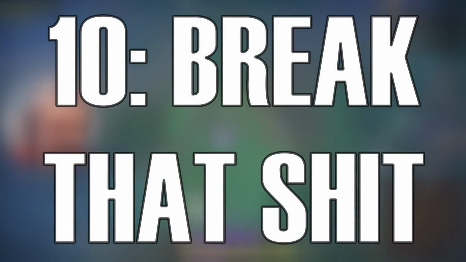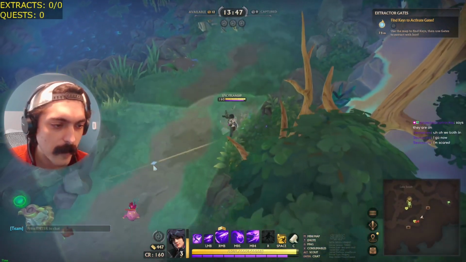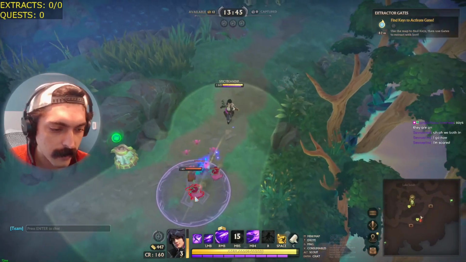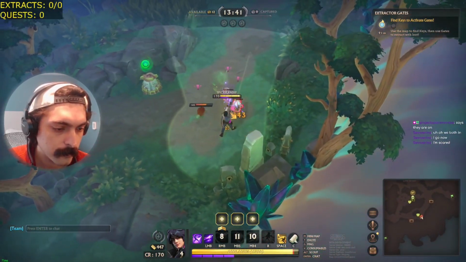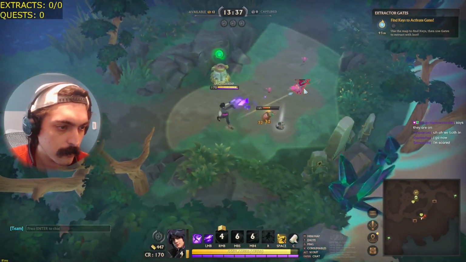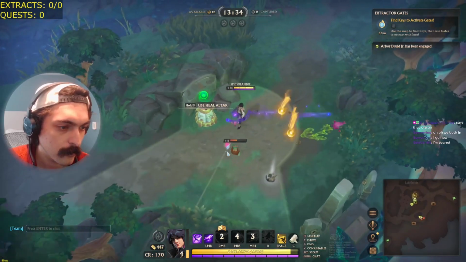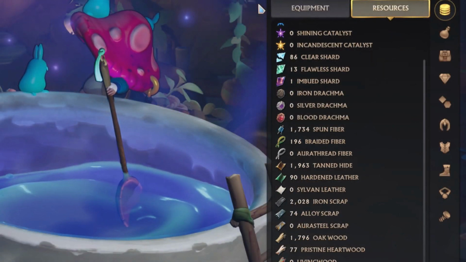Number 10, do not neglect breakable boxes around the map and bases. They are everywhere. They sometimes give you consumables you can use that raid. You will collect resources fairly quickly if you're constantly hitting them. I see many go unhit throughout the raid, and resources don't take up inventory space, so you can extract with as much as possible.